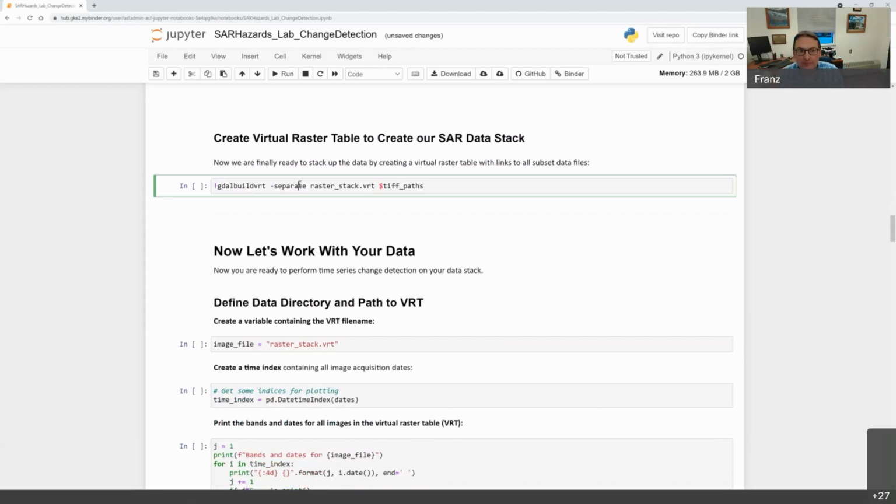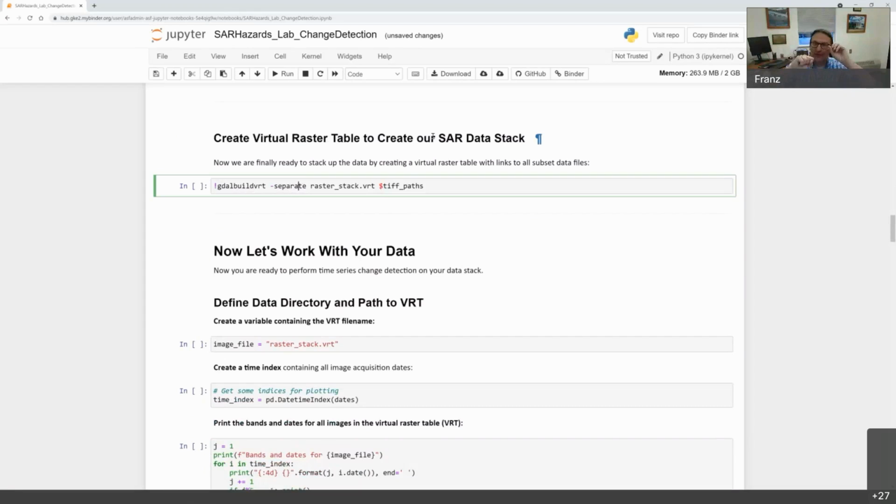Before we can work with our data sets, we have to stack all of the 21 images up. We do that using a programming construct called Virtual Raster Tables, a very useful approach. It basically writes a little text file that in the beginning gives the geospatial information.